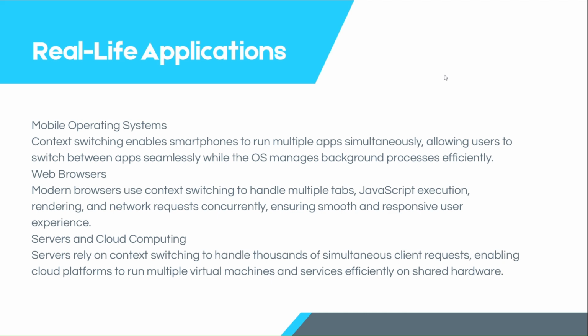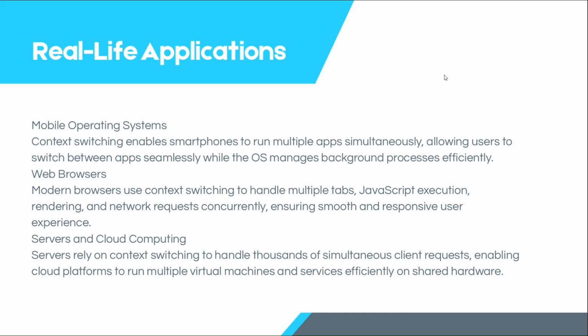The next application is the banking system. Banks handle thousands of customer transactions every second. People withdraw money from ATMs, transfer funds through mobile banking, make online payments, and check account balances simultaneously. The operating system continuously switches between different banking processes to ensure that every transaction is processed quickly and accurately.